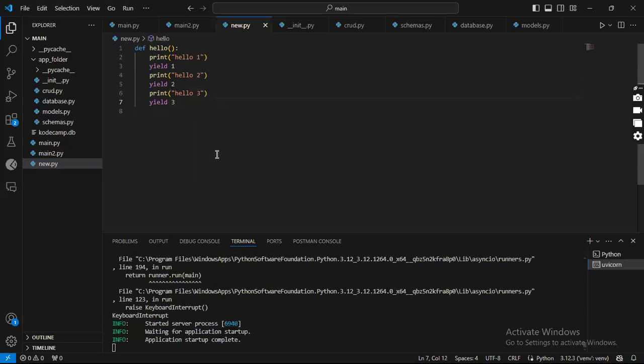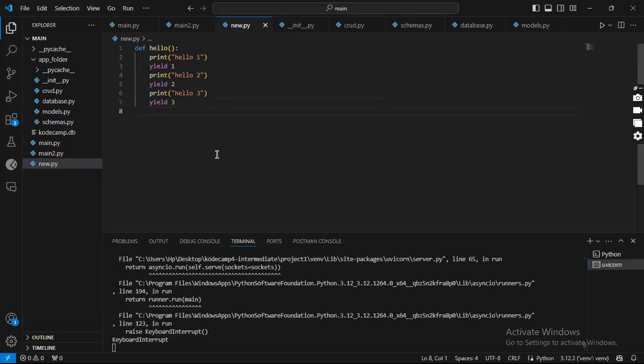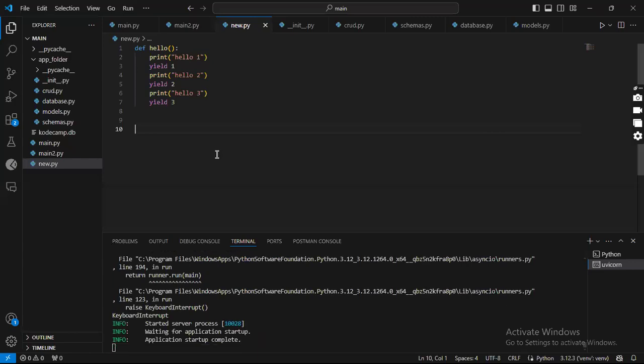Now the thing here is that if we invoke this function, it actually executes, but then it will stop the execution when it comes across the yield keyword.